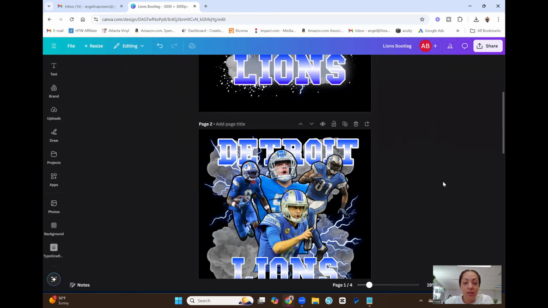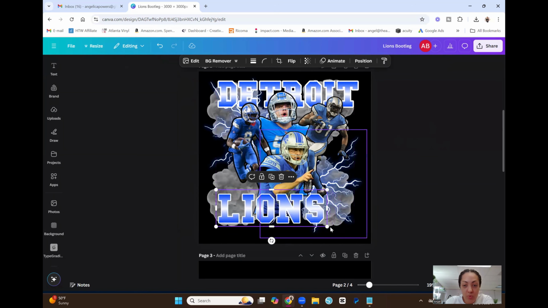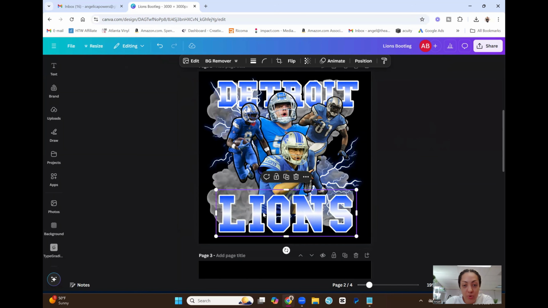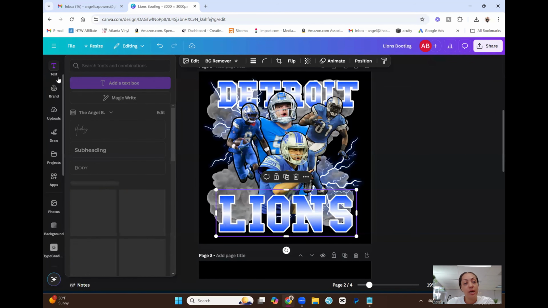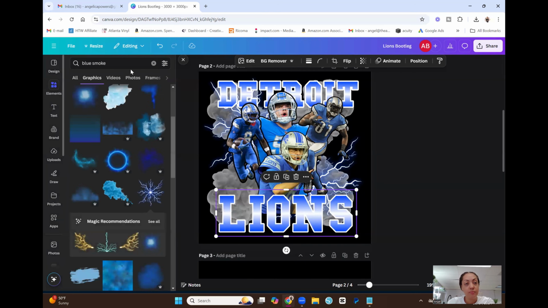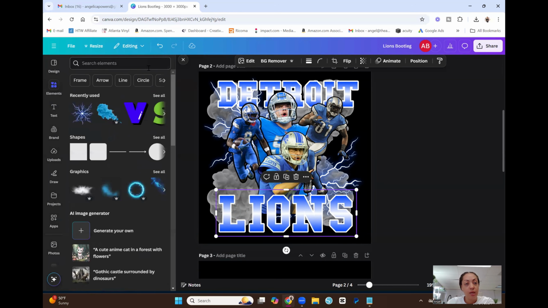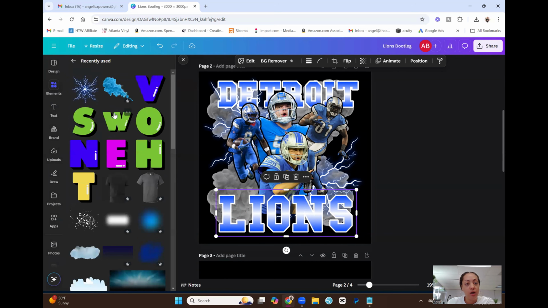Now, here with the word Lions, you can kind of see through the harsh line of this player. To get rid of that, I went over to the Elements tab and I found a gradient. This is the one that I used here.